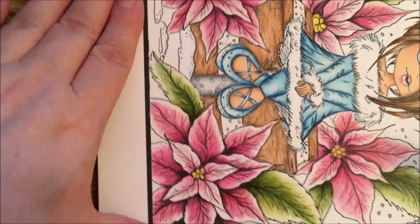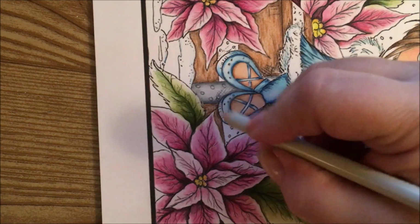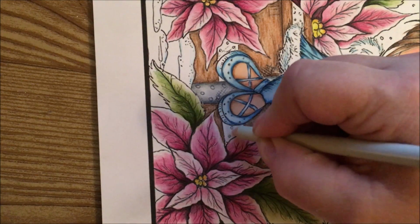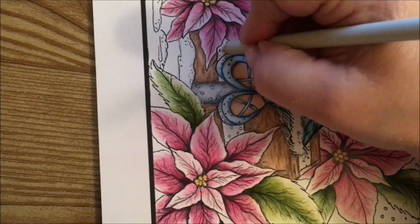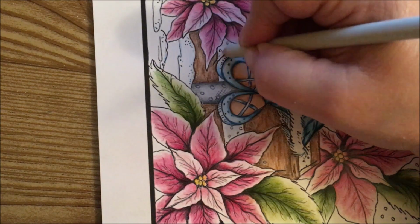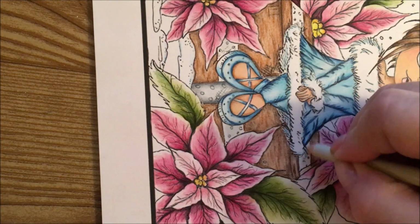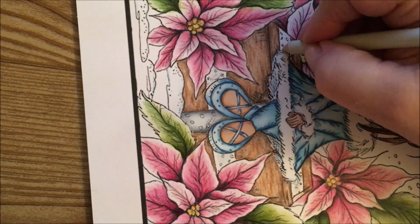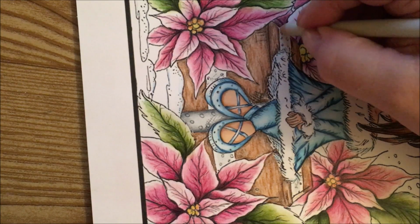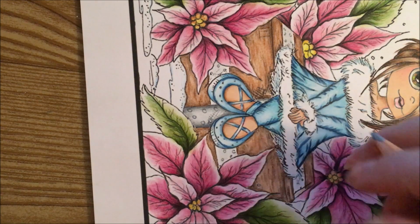Turn it this way, I can get both of those in there. So start with the lightest color. Medium color.